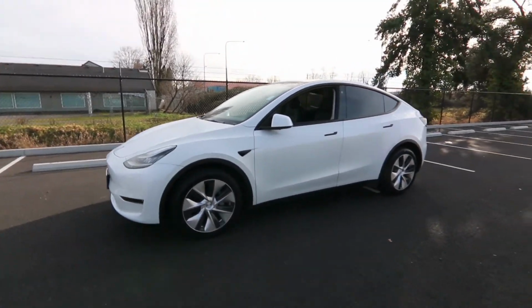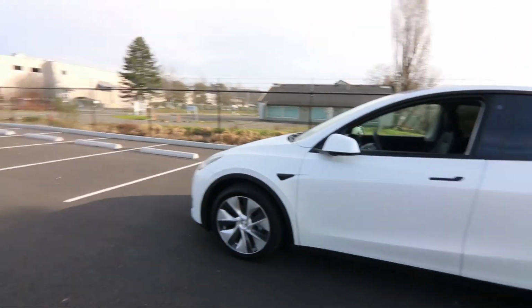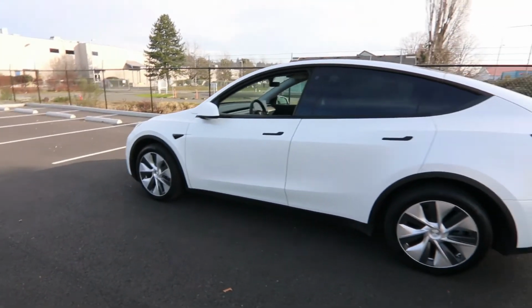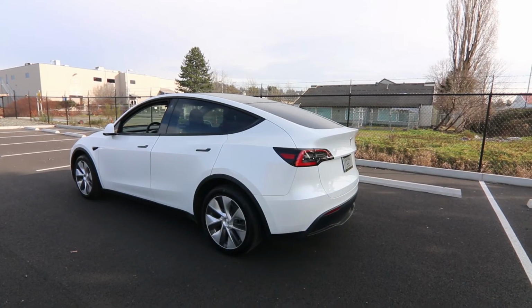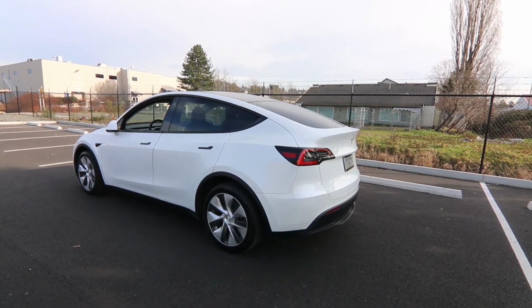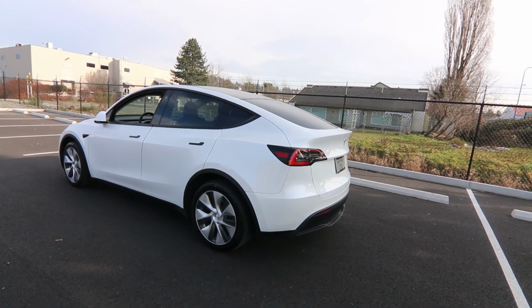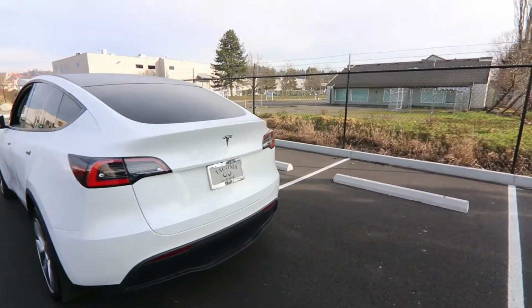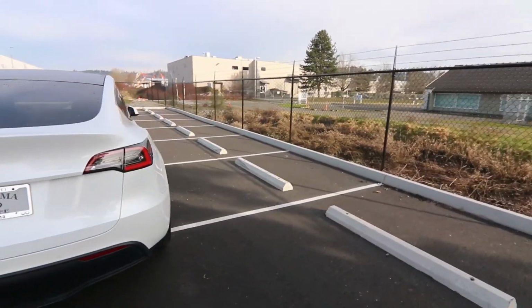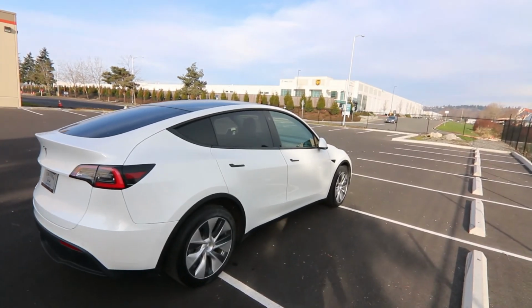That's why this vehicle is safe, but it's not just the way it's built that makes it very safe, it's also the software. The Autopilot makes this one of the safest vehicles on the road. Any Tesla operating on Autopilot right now is averaging about 1 accident for every 4 million miles driven. Compared to a conventional automobile, right now the statistics are about 1 accident for every 500,000 miles driven. So this is a very, very safe vehicle. It performs amazingly, probably better than most other vehicles in its class.